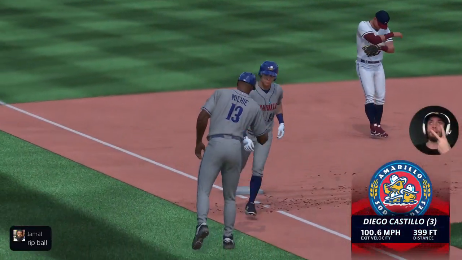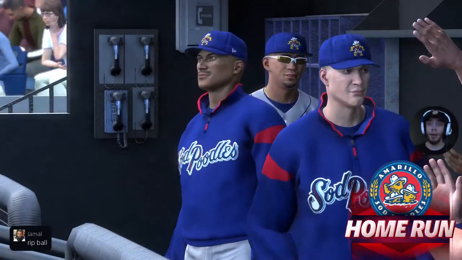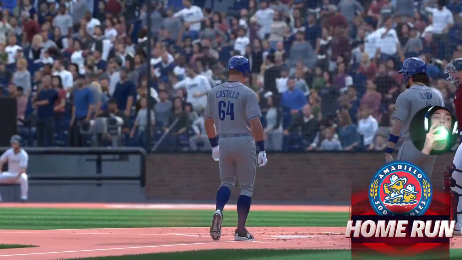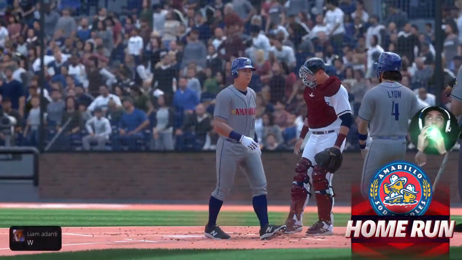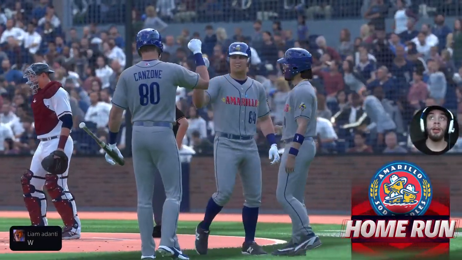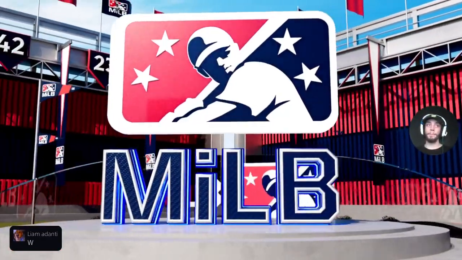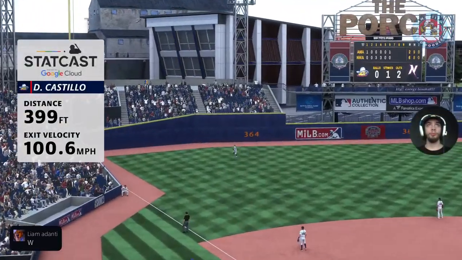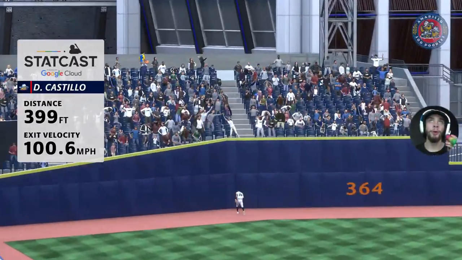That was tattooed by Castillo. One hundo off the bat. Right as we said, I'm not the reason why we're losing. I guess Diego's not now either. We make it a game. 399-foot bomb.